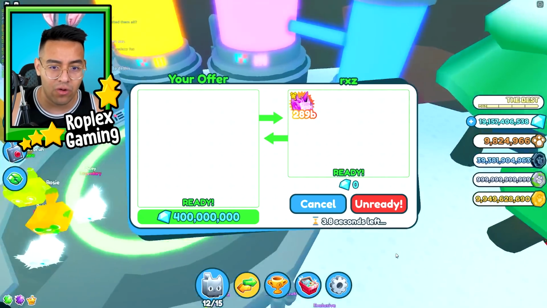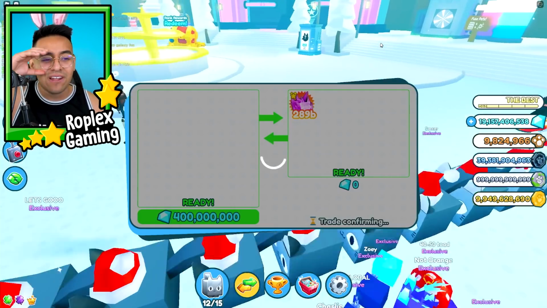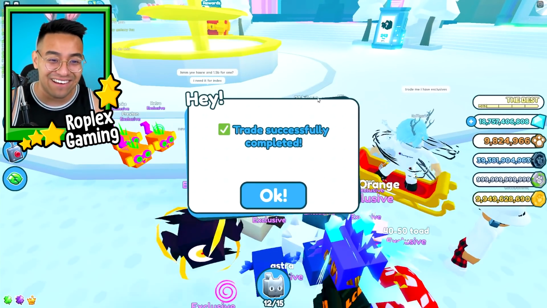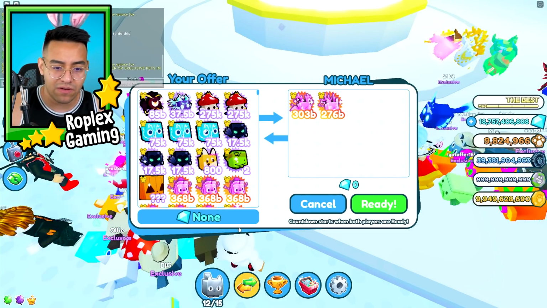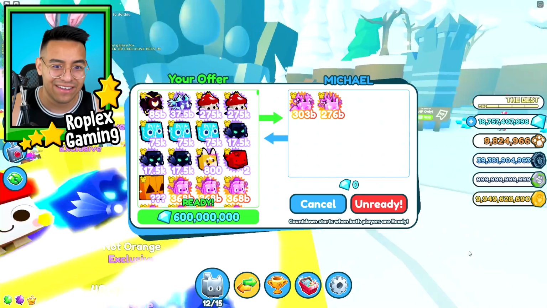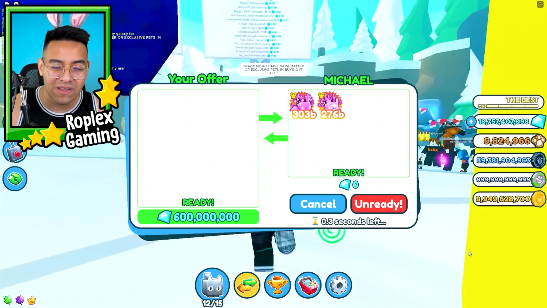This is 400 million gems for a Dark Matter Galaxy Fox. I feel like I'm overpaying a little bit. I don't think it's worth 400 mil, but it's a Dark Matter pet, so we're gonna do it. Okay, here we go. Some silver stacks. We'll do 600 million for this. 300 mil each. Come on, Michael. Yay! More Dark Matter pets. Dude, we're gonna get on top of the leaderboard in no time, man.